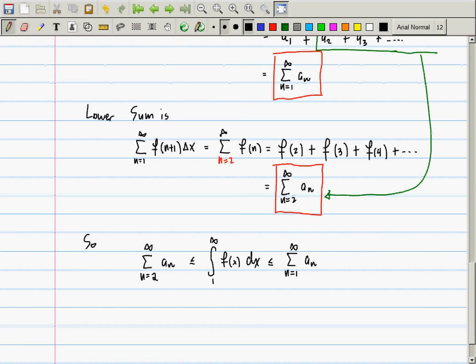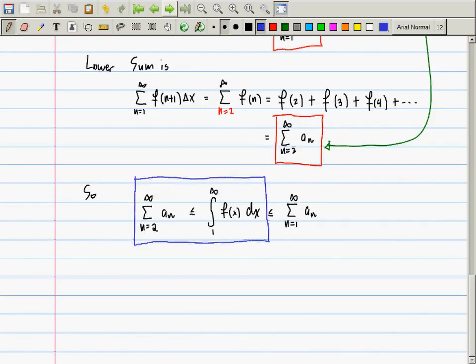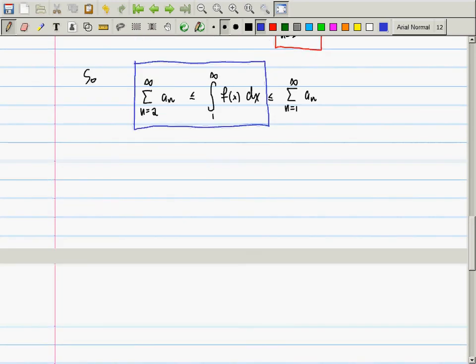Okay, so now this is a sequence of inequalities. We need to demonstrate that this is true. So the first thing I'm going to focus on is this inequality. So, sk is equal to, using the notation for a sum, the sum from n is 2 to k of an, which is to say that it is a2 plus a3 plus a4 plus dot dot dot all the way up to ak. So sk is the sum of the first k minus 1 terms, from 2 to k.